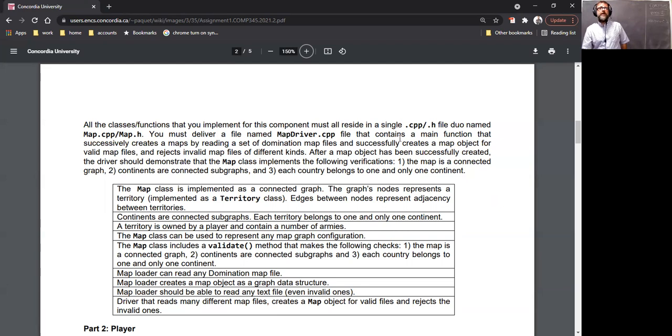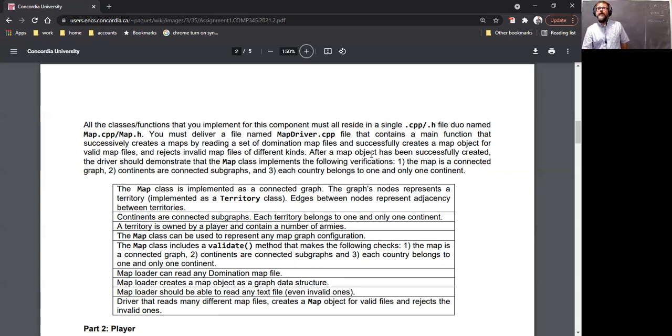There are different ways you can organize this. Some people might want to have, for the entire assignment, only one main function that in turn exercises each of the different parts. In this case, you would have a single file that will contain one main function that would be calling a different free function to exercise each of the different parts. There are different ways to do this, but the essence is that you must have a driver that exercises the code as I described in the assignment.